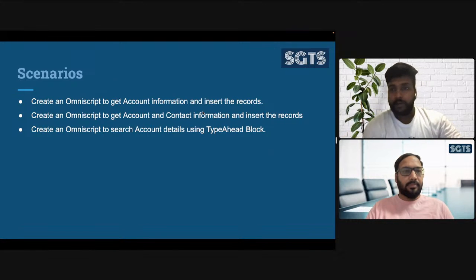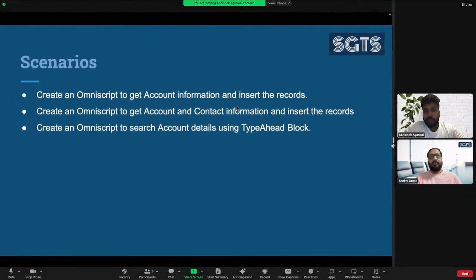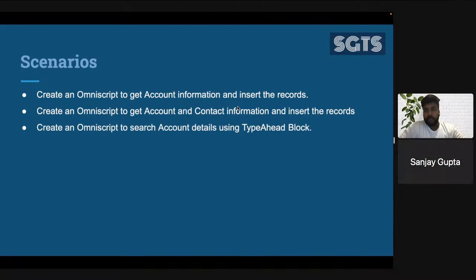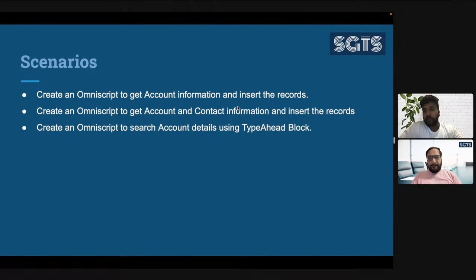As Sanjay mentioned, till now we started from data raptor, then we came to integration procedures. If you all remember the preview tab, we always used to provide the input from a temporary JSON that we created. While explaining the preview tab, I was always telling that this is some dummy data that we are passing on to OmniStudio data raptors and IPs. From today, we're going to feed the data to IPs and data raptors in actual values.